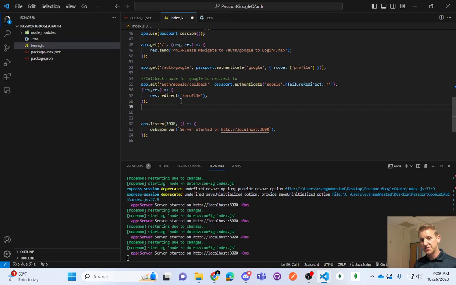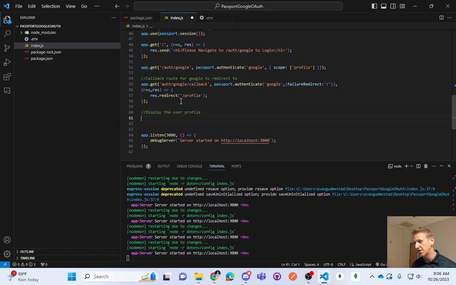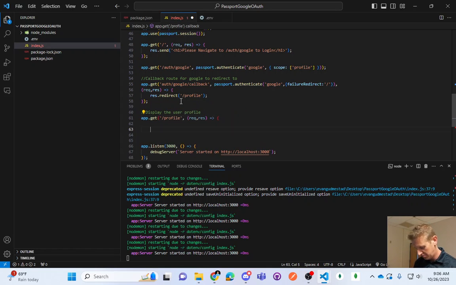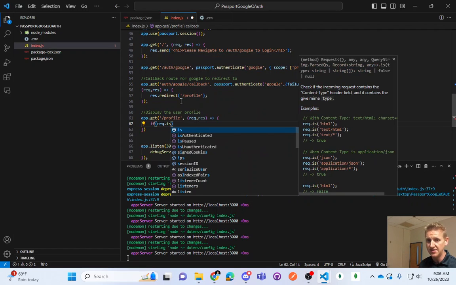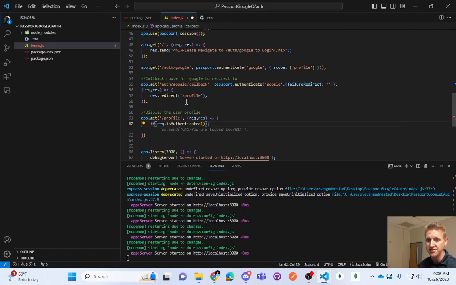Okay, so if it works, we need to create the slash profile. So we're going to display the user profile, if it ultimately works. app.get slash profile, req res curlies, if req is authenticated. So now there's this new method attached to our request.